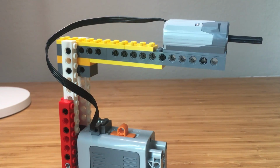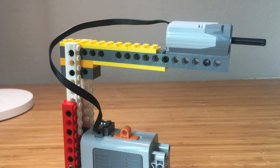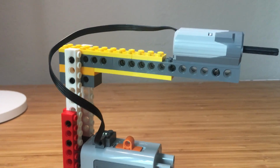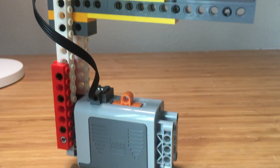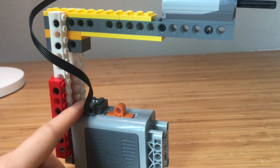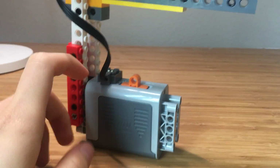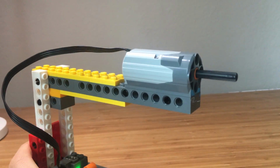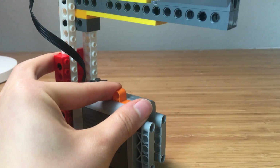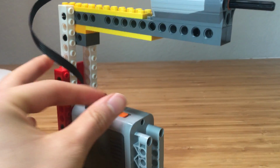In this video, I'll go over some key features of the hand drill model. The first key feature is the battery pack and the motor. The battery pack and the motor are connected through this cable right here, and it can be controlled by flipping the switch. The direction of the spin can be controlled with the switch, and it can be turned off.